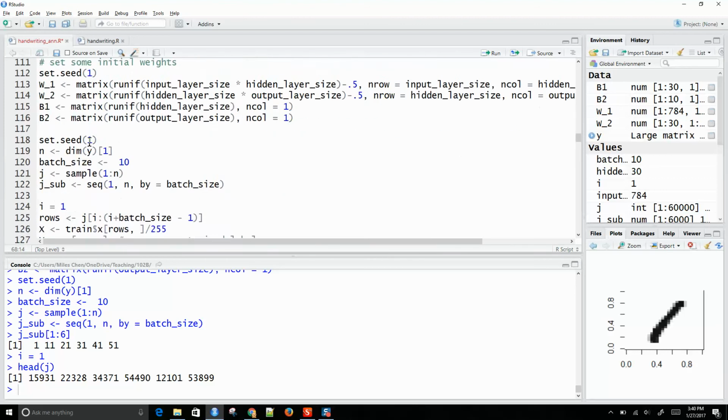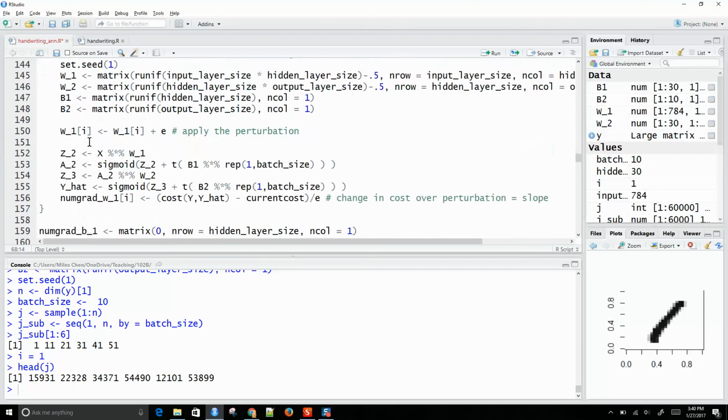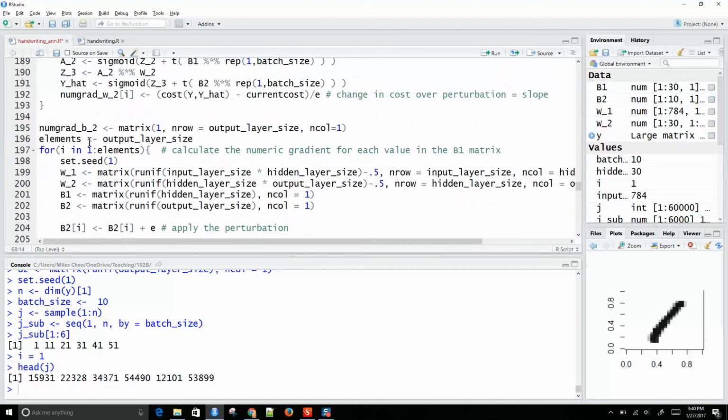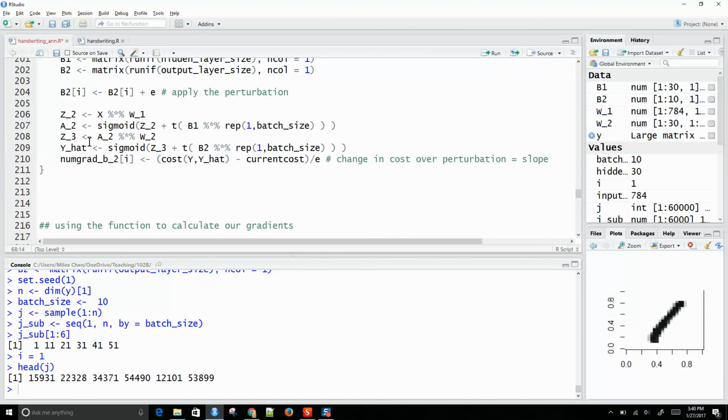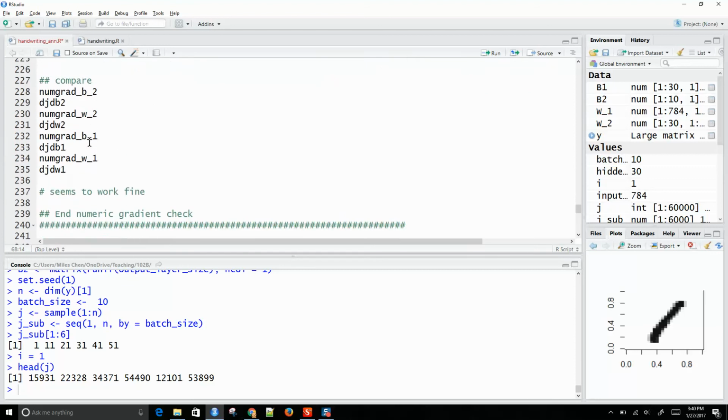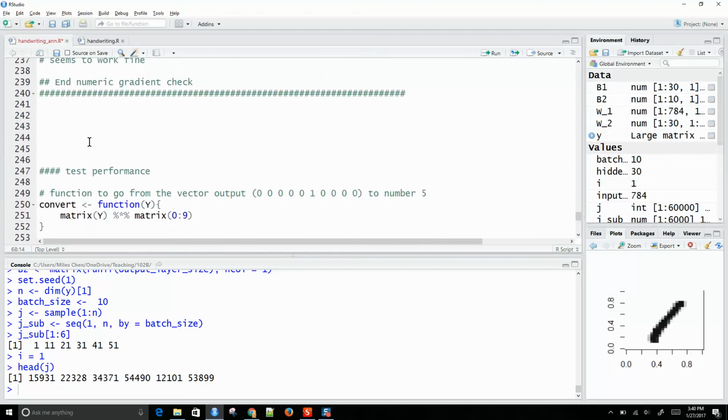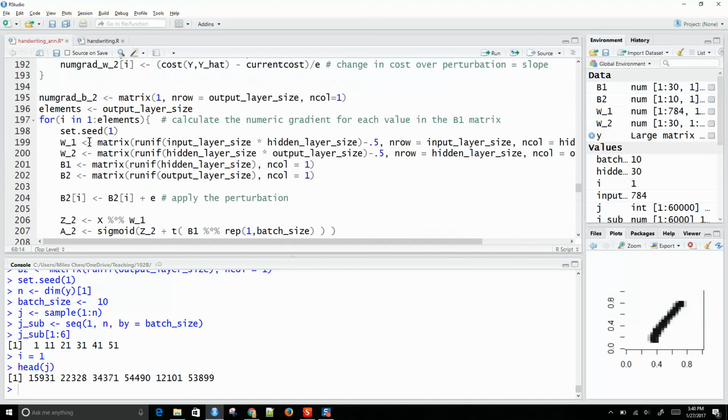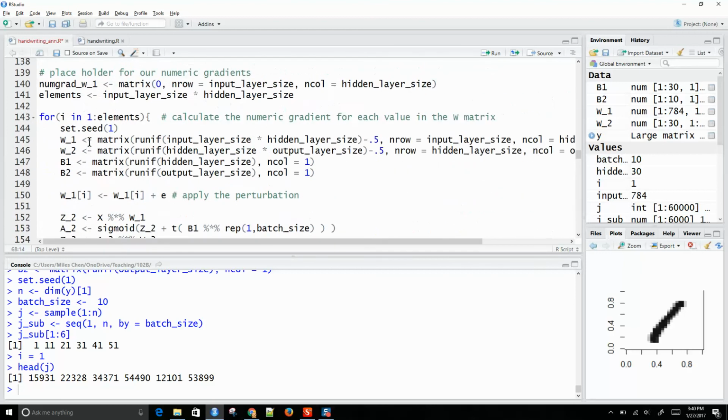I'm going to skip this part. It's always a good idea to do some numeric gradient checking to make sure your thing is correct. You guys maybe will just take me at my word and say I did it and it's correct. Okay. So let me just show you what kind of predictions we're getting.